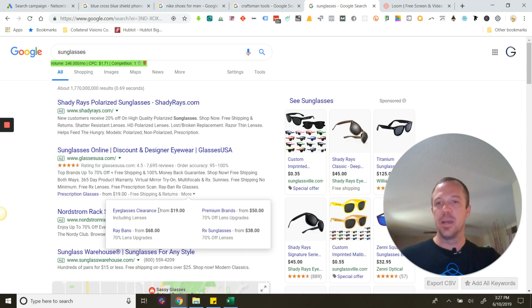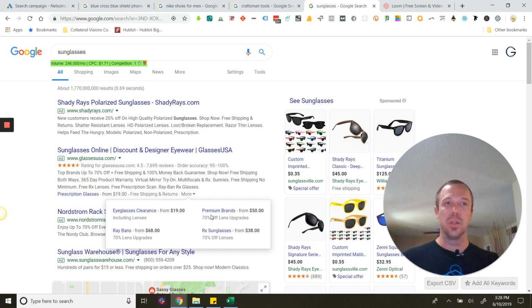On the sunglasses, we have some price extensions here to kind of show you as an example of those, is how they look, where you get what the actual brand is from a price point value with a little description in there. So that kind of gives you an idea of how these actually show up. Now, again, I want to reiterate, extensions should be used in every single campaign that you create within AdWords. Extensions provide great resources for providing additional insight and deeper page depth information within your particular website, better points of contact for call to actions, basically your phone number, and with the location extensions.